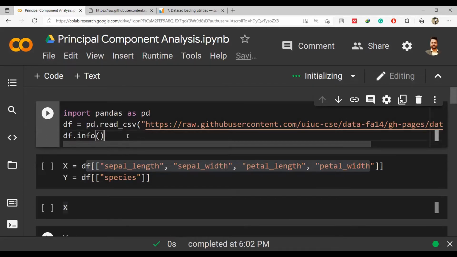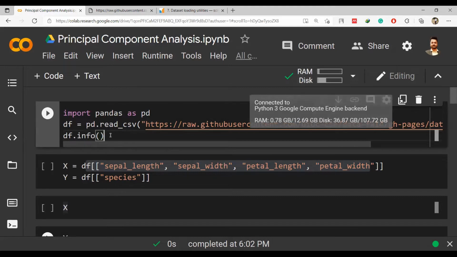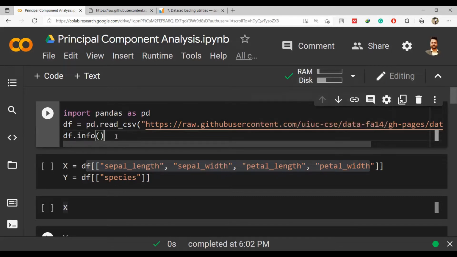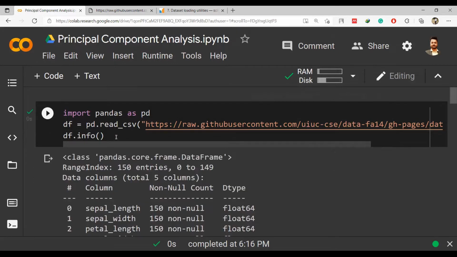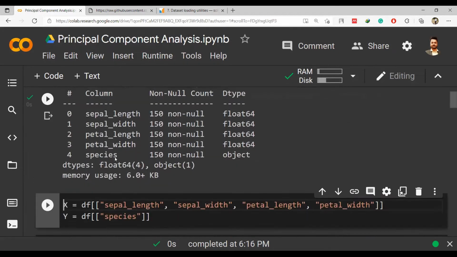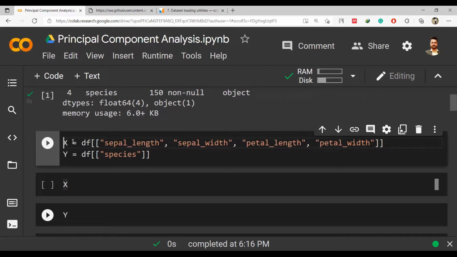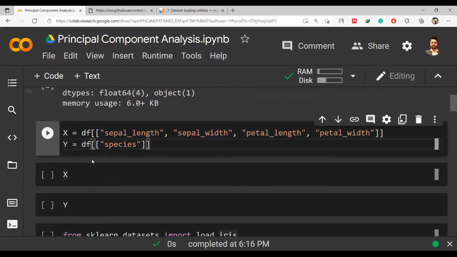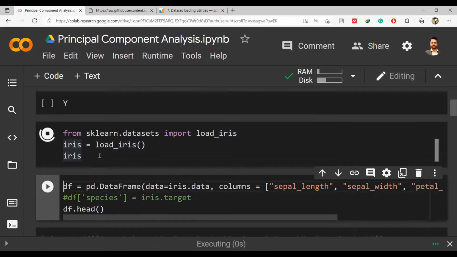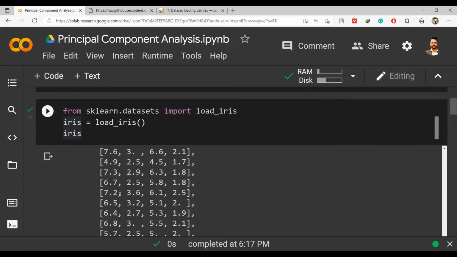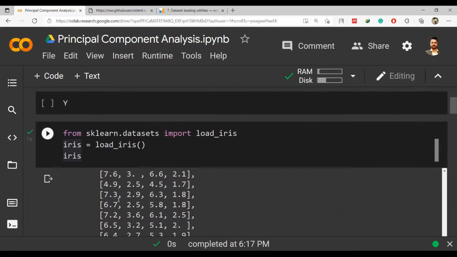So this is the first command, in which after the initialization of this RAM and Google Drive on the backend, we import the data as df, and df.info looks like this. You can do this, but even if you don't run these three commands, you can directly load the dataset from sklearn.datasets. If you run this now, you have the iris dataset, which looks like these 6 components that we saw in detail.